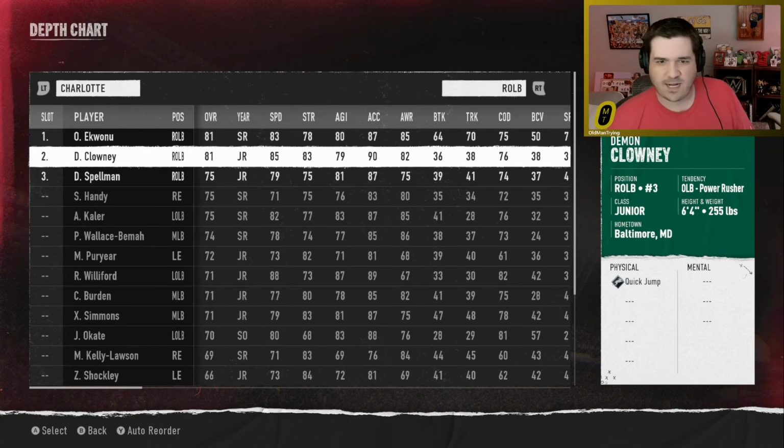Now we also got another right outside linebacker, Justin Okoronkwo from Alabama. Not very good, hasn't really done anything there, nothing worth showing there. And a Sean Murphy from Florida State. He is a middle linebacker with 84 speed, potentially another user sub-linebacker option. A little slow for me. I think I'll stick with J.R. Johnson here for South Carolina.